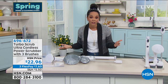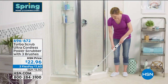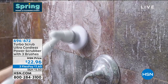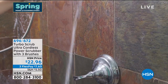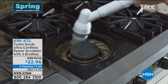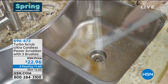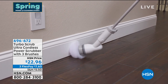You could do the grill with this, because we know that just gets really dirty. I love that we mentioned the oven. I don't know about you guys, but my oven is just a forgotten thing. I'm like, as long as it's not smoking or burnt. You know when you open it, there's like a little bit of smoke from too much pizza cheese dripping down. That was just me. No, it is definitely me too. So it's nice to know that I don't have to scrub, right? All I do is just get my favorite product that I use, whether it is Professor Amos, to clean this. The Turbo does all the work for me, and then you wipe it away.